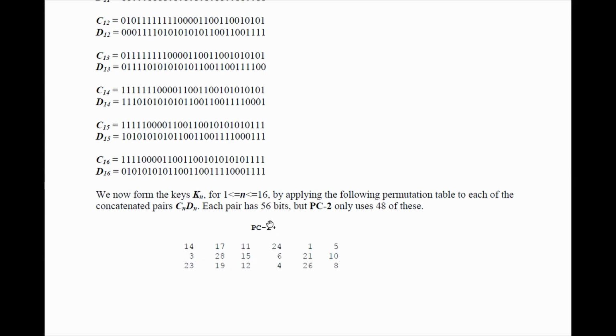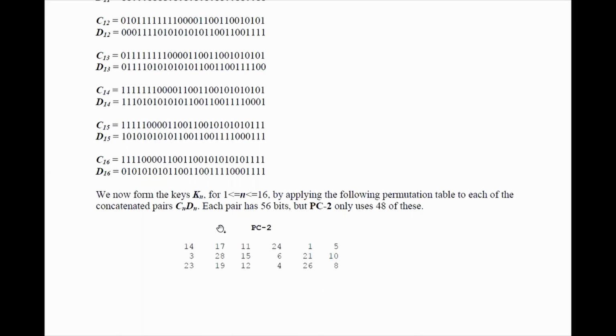I'll share the example document with you. You can directly implement the program from this document. Once you apply this table, the 14th location bit is copied at the first location and so on. The logic is the same; the only thing is the matrix is different at various stages. IP, the initial permutation, rearranges 64 bits within itself.